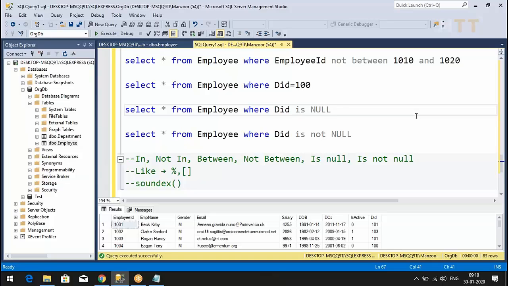Any doubt in this? Anybody? Simple things. We have covered all these things: in, not in, between, not between, is null, is not null.